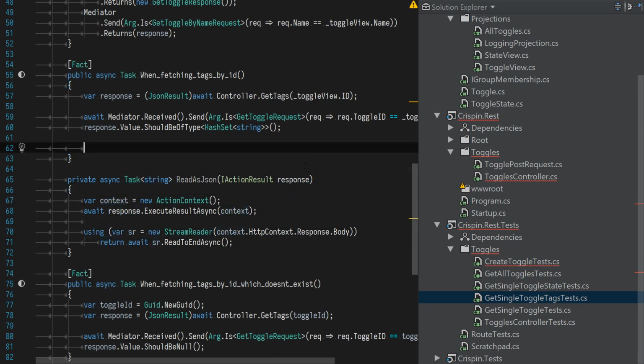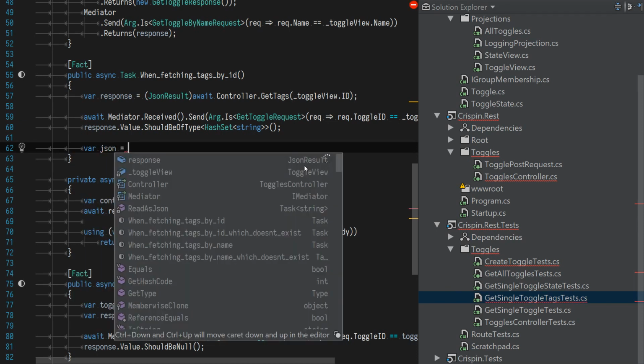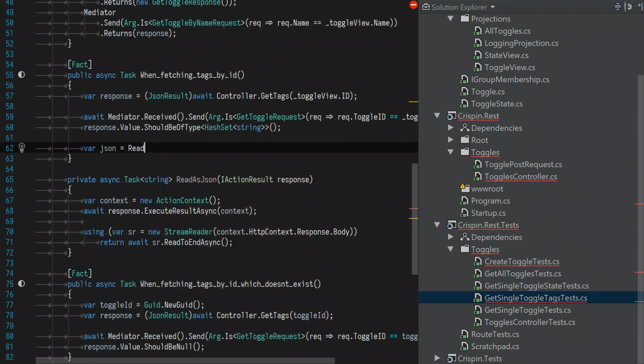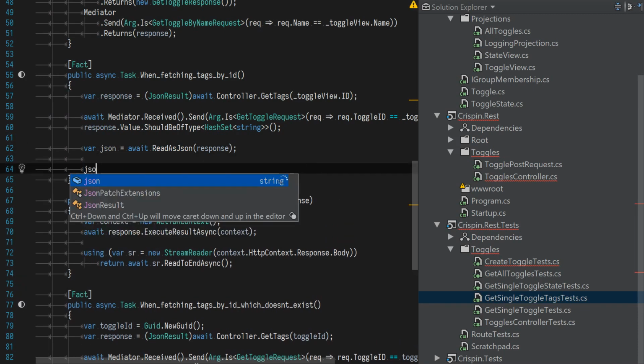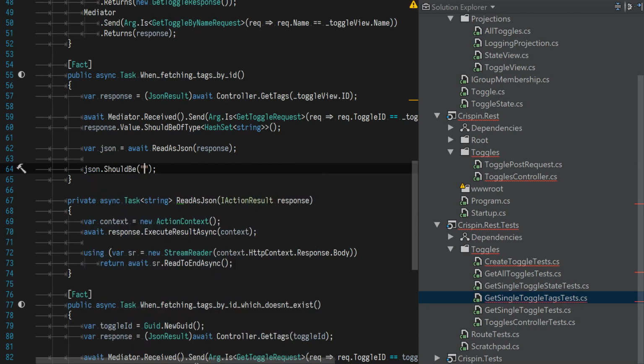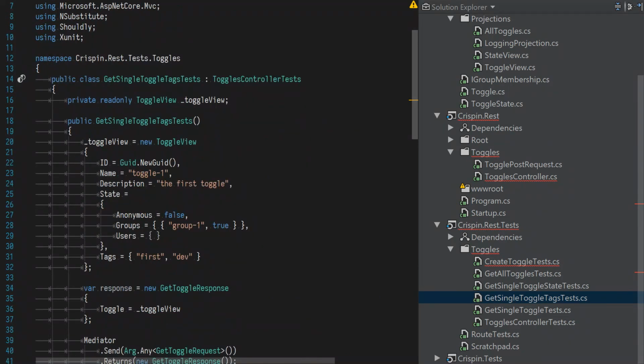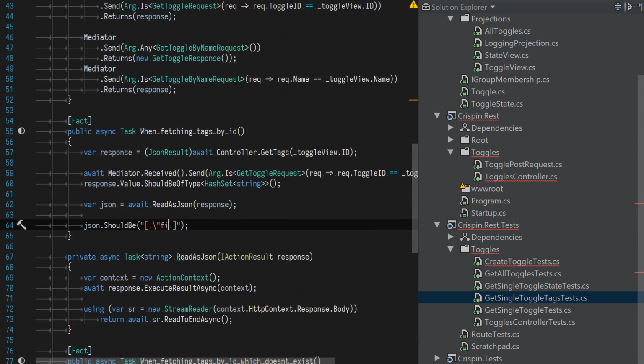Yep, that should do. I think. So var JSON equals read as JSON response. Now let's guess what the JSON should be. So we should have our tags, which are first and def. Not that we can guarantee order with a hash set.